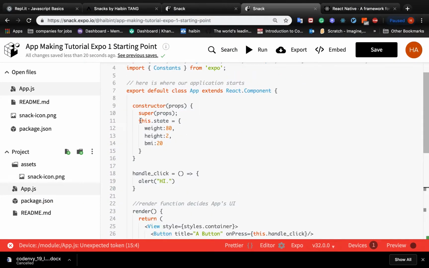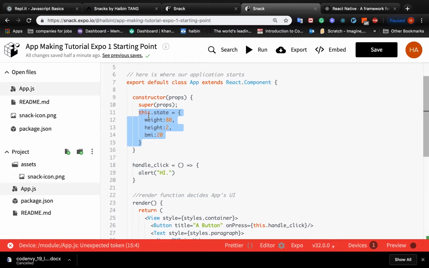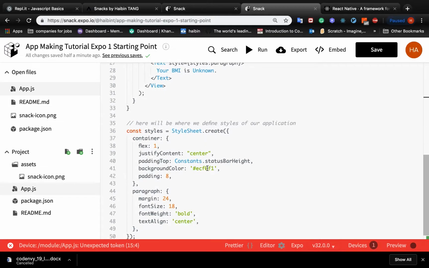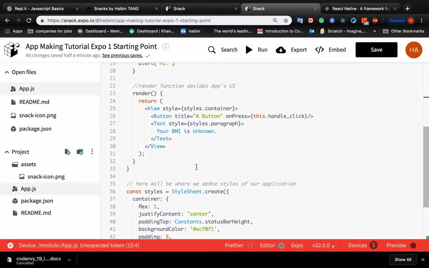That is because those states are not actually visible. They are some sort of data stored in the application's memory instead of being displayed. So to display that, we need to get them from the memory and display them. Let's say I want to display the default height.